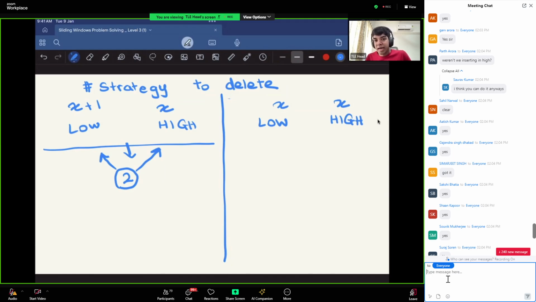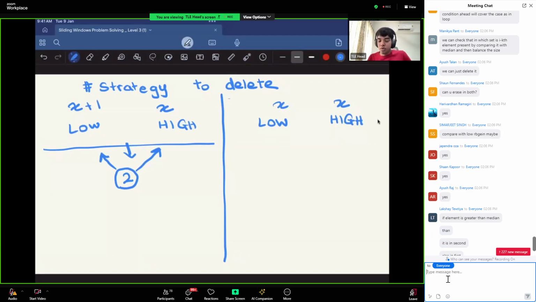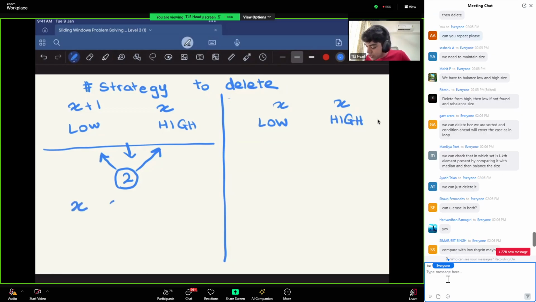Which one should we give priority first? Low, right? If we delete from low, the size would become x and the size of high would also be x. And then do you guys agree we can just take care of it using our insert operation, since this is a valid case? Yes or no?